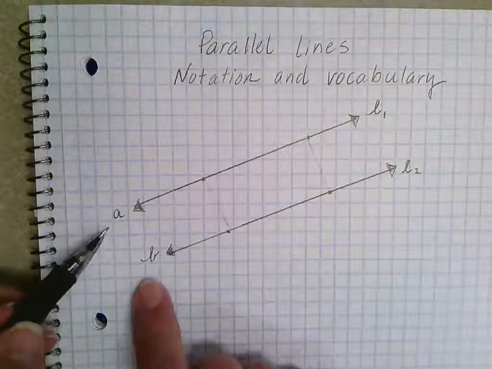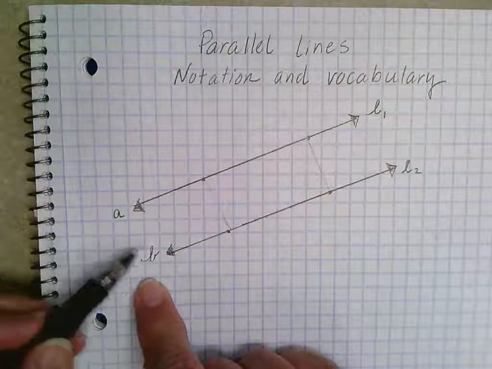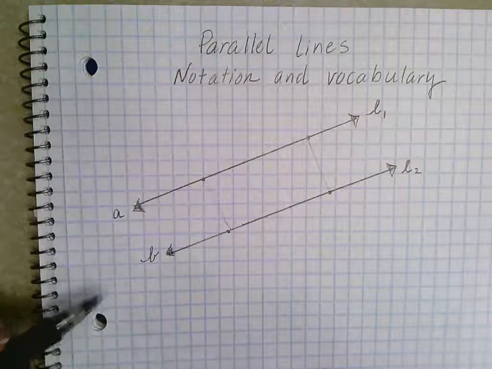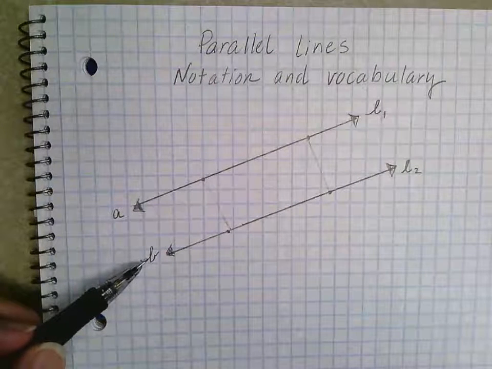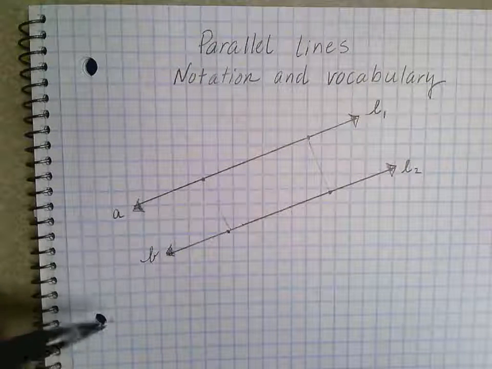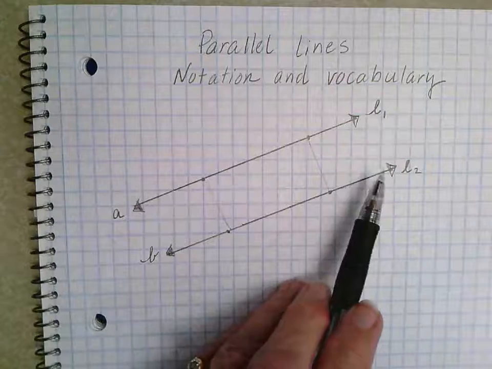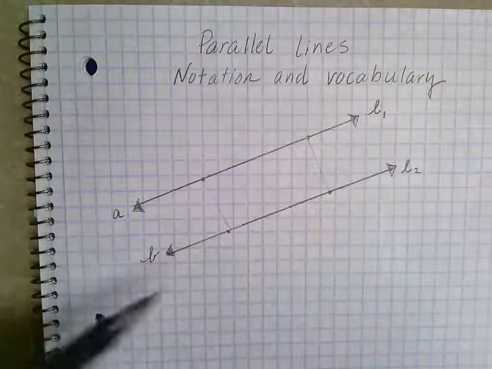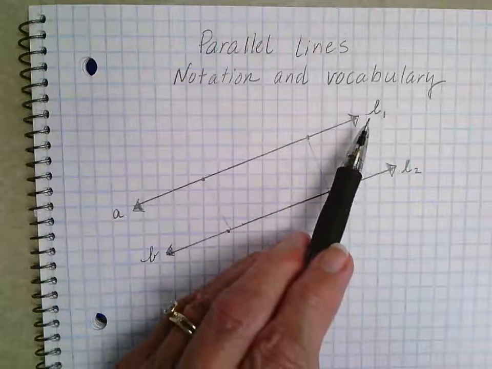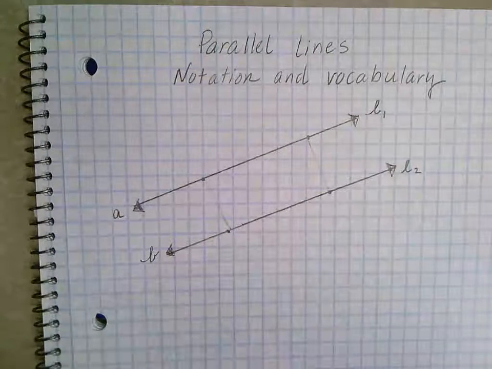So when you see things written in lowercase next to a set of lines that appear to be parallel, the intent is to label each of those lines so that they can be referred to. It could be this way, it could be this way. And again, they use the cursive L because they don't want a printed L to look like a 1.